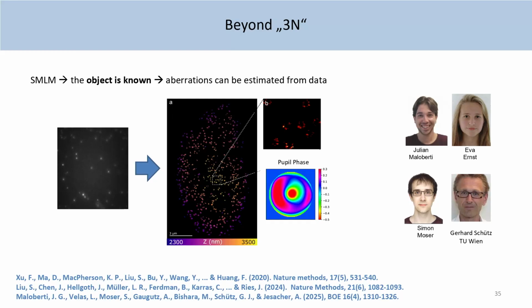There's a couple of works that have been published in recent years, including from my own team. The idea there is simply to do deconvolution in a way. In deconvolution, usually you know your point spread function in the ideal case, but you don't know your object, so you deconvolve it. In SMLM, it's the other way around. You kind of know your object, it's single molecules, but you don't know the PSF. But convolution is commutative, so you can apply it to find out your aberrations.